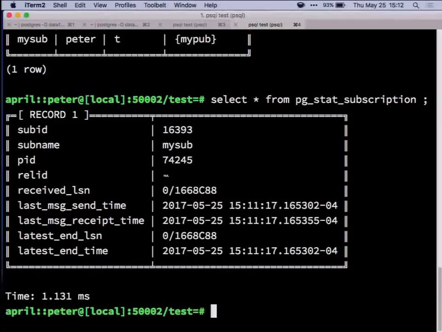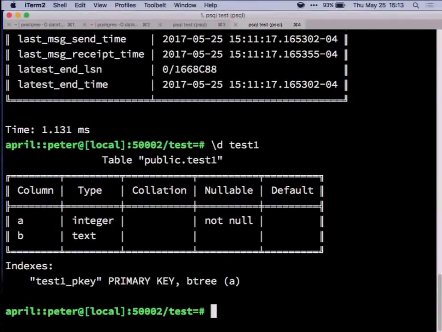Yes, Chris? Can we see the structure of the test table on the subscriber? Backslash d. Yeah, it's a normal table. You created it yourself. Right. Something that Slony does is protect the subscriber so that you can't update or delete on the tables. Yes. So for the audio, the comment was that in systems like Slony and Londiste, they do that too. They protect the receiving tables from manual updates. This doesn't do that. You can do that yourself. But the intention is also that you can write to it anyway if you want to.